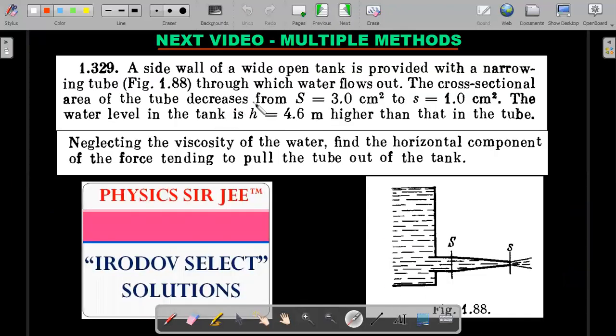I would like you to take up a problem from Irodov which has a tapered section idea. You could see a tube of tapered section having liquid flow across it, tapered means this trapezoidal kind of situation. A sidewall of an open tank is having a tapered section and liquid is going out, and he asks what is the value of force. This is a numerical problem to calculate the value of that particular force. On internet you will find different methods. I think one method is there. I'll try to come up with that method and maybe some more methods to understand not just shortcuts, but you'll understand the basic concept of how to visualize the situation even better. Please do try this one and look forward to the video I'm going to produce on this.